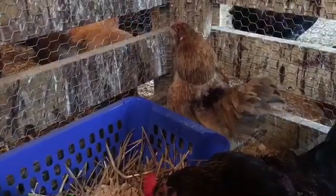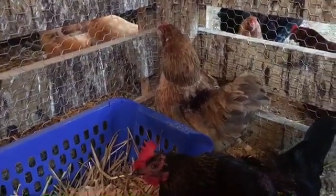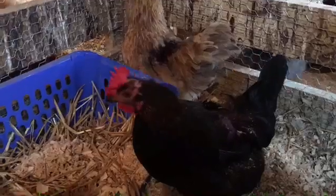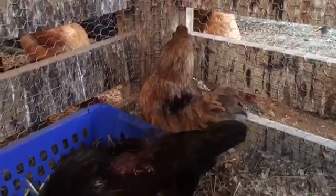You can clearly see that there's always an issue on the farm. You see all these beautiful pictures and videos and everybody's so cute and doing all these things, and for the most part everybody on my farm gets along. But you do have squabbles, you do have competition, you do have hierarchy, you do have pecking order, you do have roosters that are treading, you have all sorts of issues. You combine a lot of animals with all of these natural things that go on with animals in nature, which you want them to, you can have injuries.